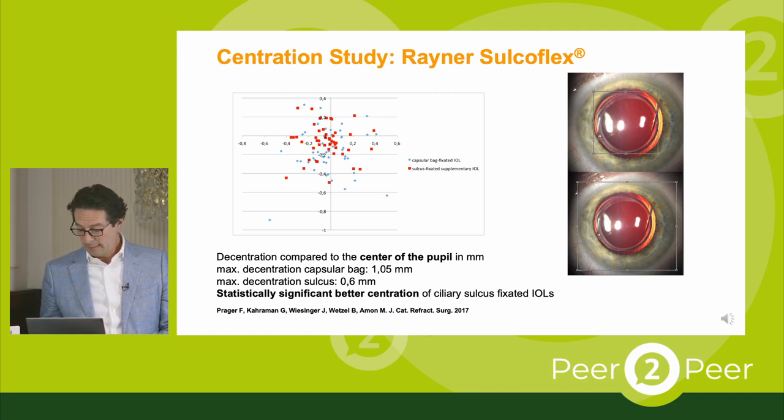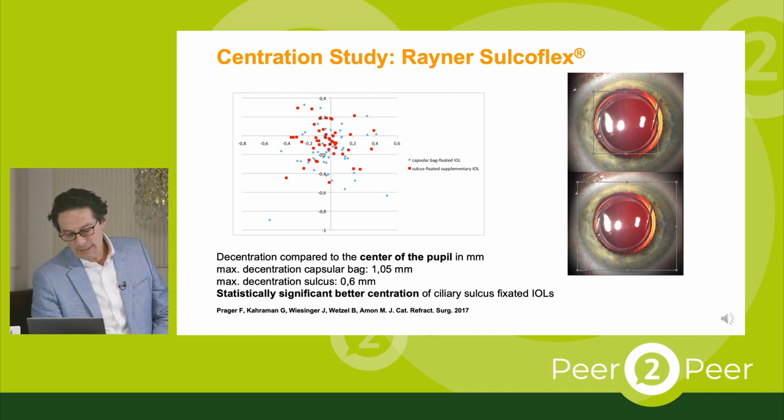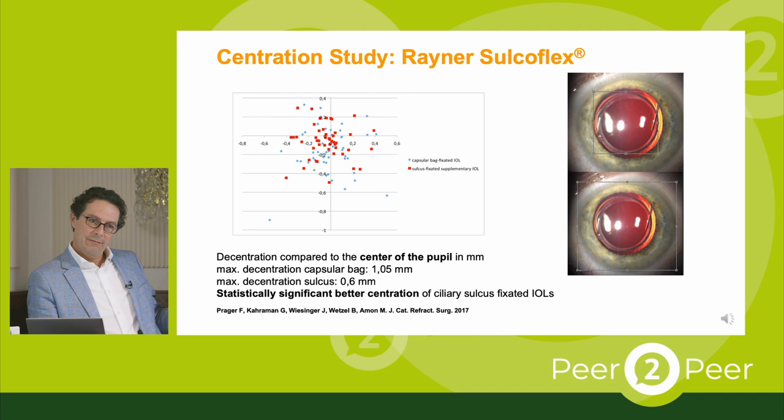We also performed a centration study, and we could show within the same eye, that's the interesting part, and Dr. Praga, who wrote this study, is here, that the centration of the bag lens is inferior to the centration of the sulcus lens. And we estimate, and we are performing this study right now, that in the future this should stay, because the Sulcoflex lens or any additive lens stays in the sulcus.